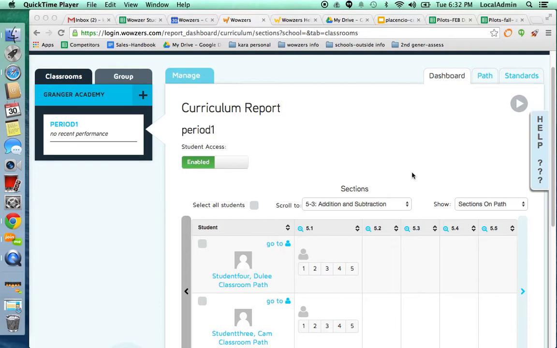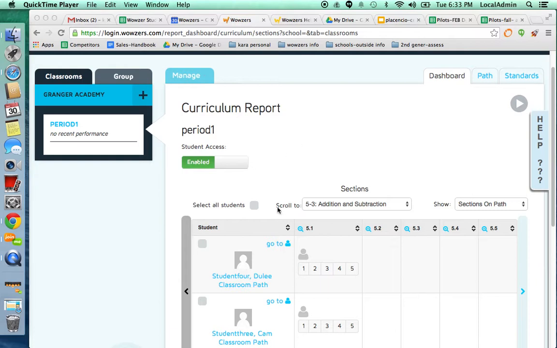Now, what we do ask you, what's best for our system, is actually to follow the same procedure that you did for grouping a student together, putting the student in a group, and then setting up a group path. We ask that because it works better with the system. It's a little bit faster with our server, and it's very easy to do. It follows the same procedure, as I said, with the group path.